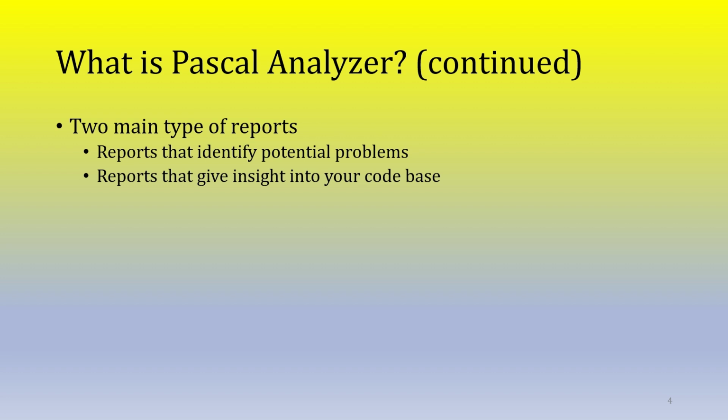For example, you can produce a call tree, which shows how your functions interact. Or you can get a cross-reference report, which tells you where identifiers are read and set. One report focuses on uses lists and can tell which units can be removed or can be moved from interface to implementation uses lists. These reference reports are valuable, both if you've been working on the code base for years or are just getting started with code written by someone else. We will soon take a look at some of the reports with concrete code examples.